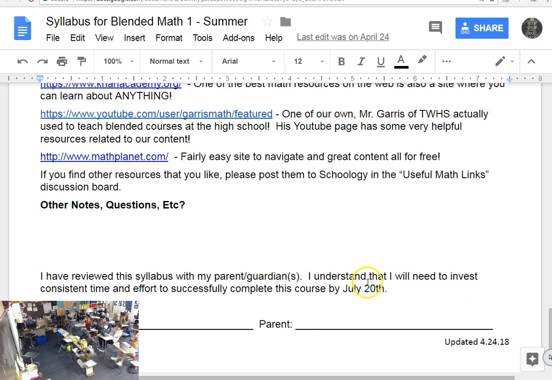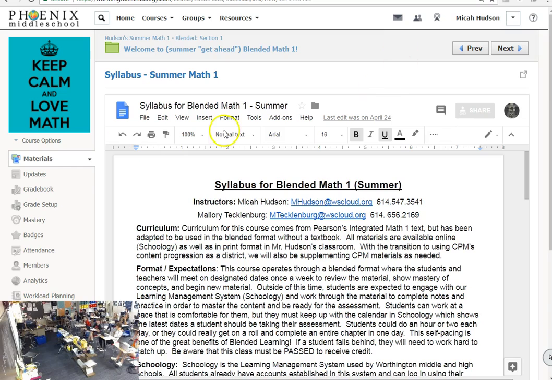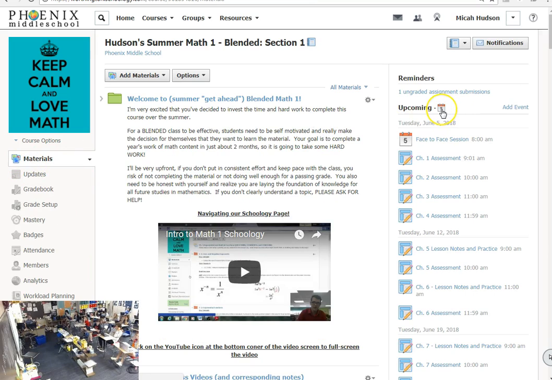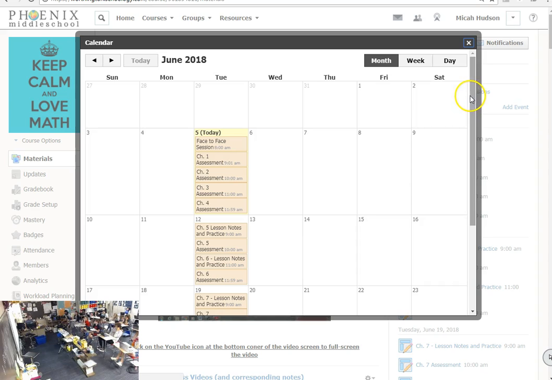That's pretty much it. We have to be entering grades by July 20th. So if you look at backward scheduling, we come back to materials. This calendar, I find it cool that it is always going to actually say the date. They've written the coding so it changes with the date.